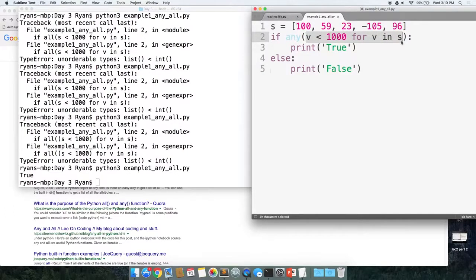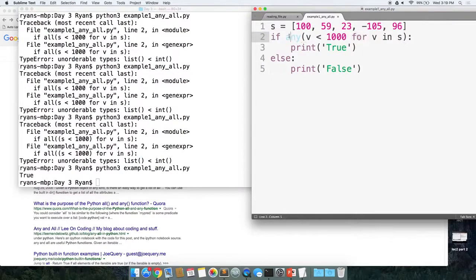What a generator does is it doesn't construct the list. It doesn't construct a list for you all at once. It returns you one element at a time. And when you ask for another element in this inner for loop, it returns the next element. And when you ask again, it returns the next one. And then when you get to the end, it says, oh, no, I'm done. And then it stops asking, basically.